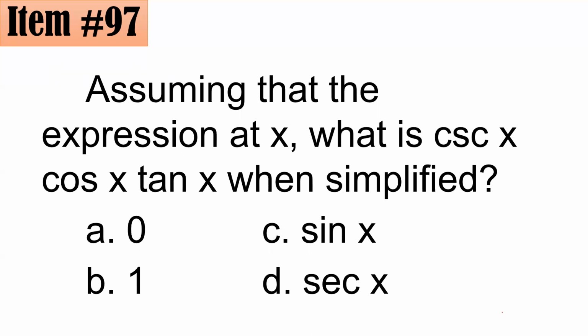Alright, let's see kung tama kayo. So, we have to use our identities in trigonometry, no? So, given cosecant X times cosine X times tangent X, marami pong paraan upang isolve to. One way is, if possible, we can express all of these functions in terms of sine or cosine po. Sige, ano po yung cosecant X in terms of sine or cosine?